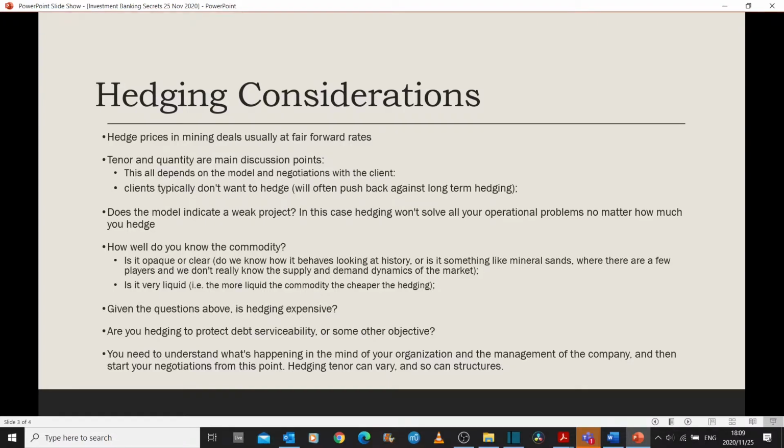There's a famous study of Ashanti Gold, which Gold Fields owned. This was in the early 2000s. When the gold price was still between $200 and $300 an ounce, Ashanti Gold was a pretty decent producer, and they decided to hedge significantly all of their production. Their hedge ratio was about 80 to 100%. So they were hedging significantly all of their production, and the gold price climbed a bit. Let's just assume that their all-in cash costs were about $200 an ounce at that stage, and then the gold price was at $300 an ounce.